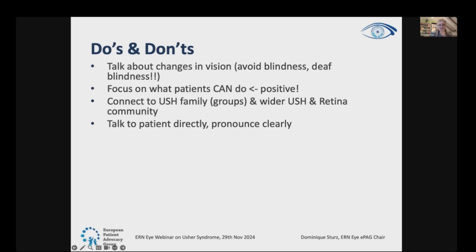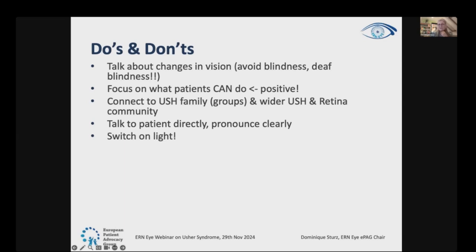Some practical ideas that we have collected: always talk to the patient directly, even if it is, for instance, an adolescent patient accompanied by the parents, or an adult patient accompanied by a family member or an interpreter. Always have face contact and pronounce very clearly. This is very helpful. Also ensure that face contact, because you will see their reactions and they will feel much safer if you have face contact with them.